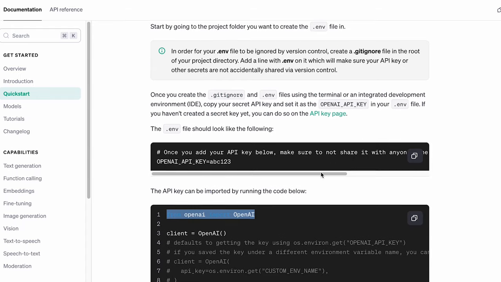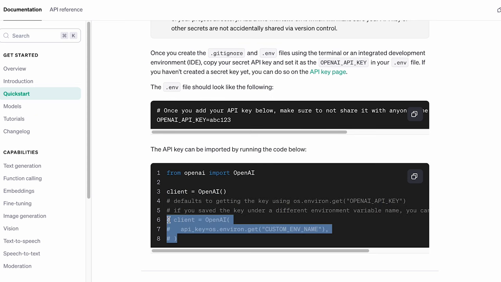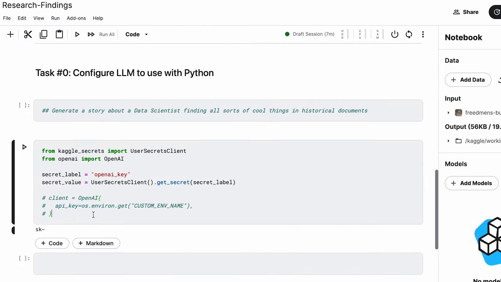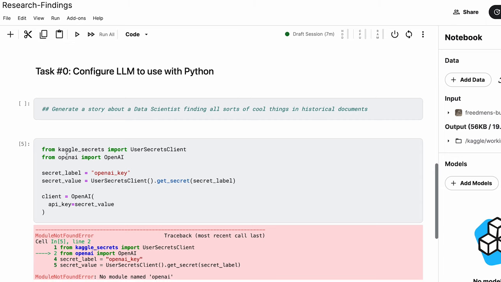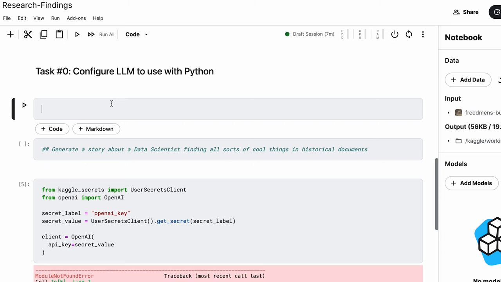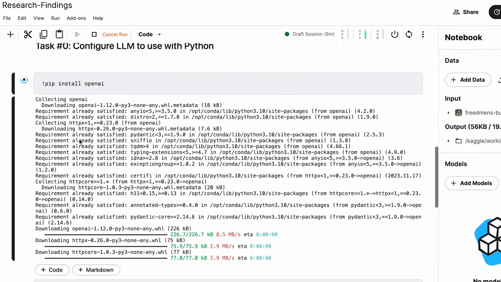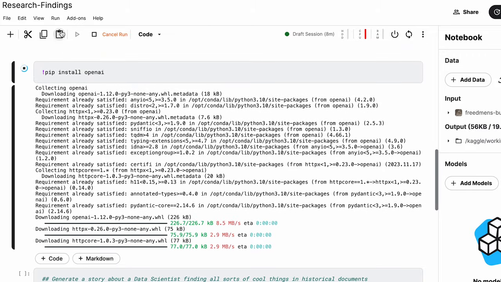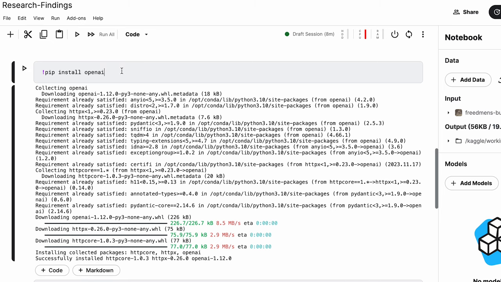And then what was the latter half of that? We want the client code here. And I do command forward slash to uncomment multiple lines. So we don't need an environment variable here. What we actually need is that secret value. And run that. No. Okay, no module named OpenAI. If you run into this, what you can do is run actual pip commands via the terminal by doing pip install OpenAI. So you do an exclamation point, that should install your library in the notebook. There might be other ways here too in Kaggle, but this is just what I do if I'm in a Jupyter notebook already. Cool, we have that.